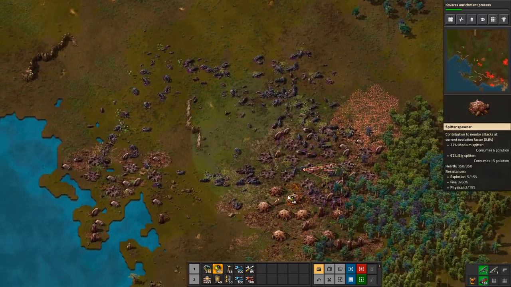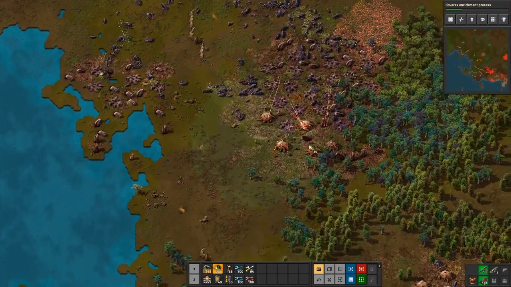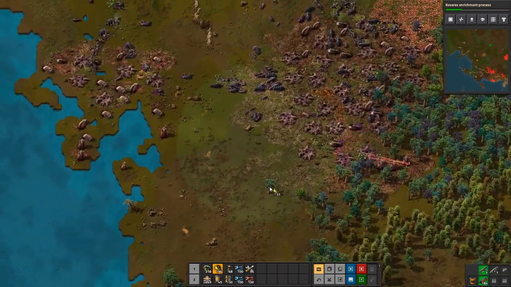Okay, it's wiping them out real good. Those tiny little pools of water right there, making me destroy my vehicle.